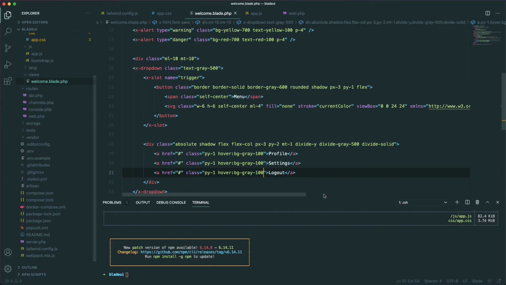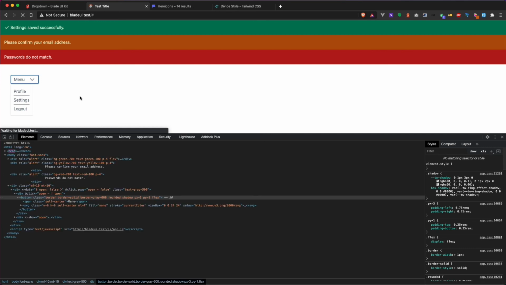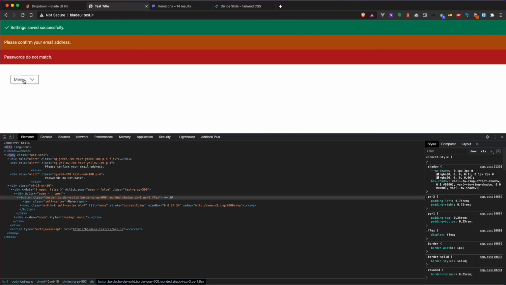Looking better. We can add a little bit more padding, I believe, and we can round the corners. We can also add the border, and that should make our sub navigation, drop down navigation menu look better.